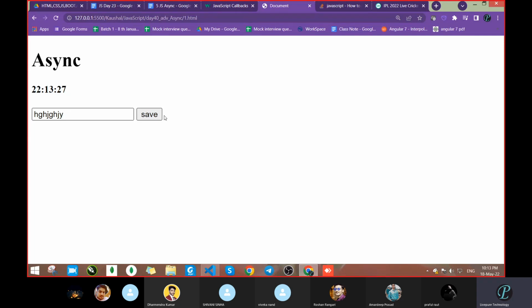If you work in, suppose, a .NET application or a Java server-side language, at that time you have to use Ajax, because each time, if you reload the page, that will disturb the user. So you have to save the data without reloading the page. You have to think about the scenario like that: how to save the data without refreshing or reloading the page, because the user does not want any type of disturbance.